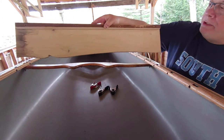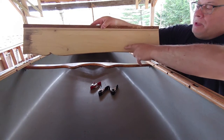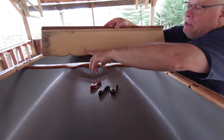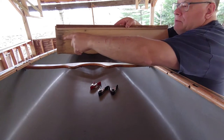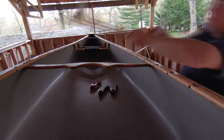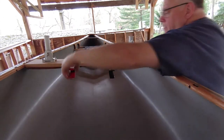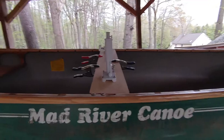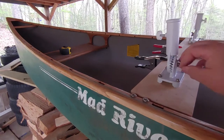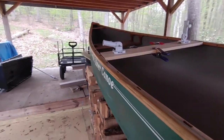So I think you can see my trace marks. So we're having a bolt come through here that'll be held together with a wing nut. There's going to be a piece that will slide in here when this whole structure's going on. Same over here. Here, I have to install something so this will not twist when it's on the yoke. Next, I have to get the pipe that goes in here set up. You can see how this is working out.